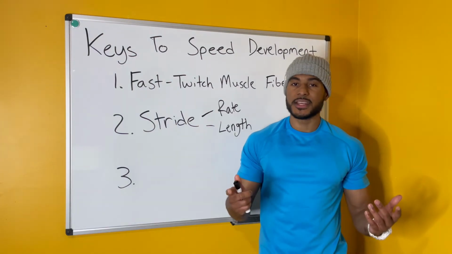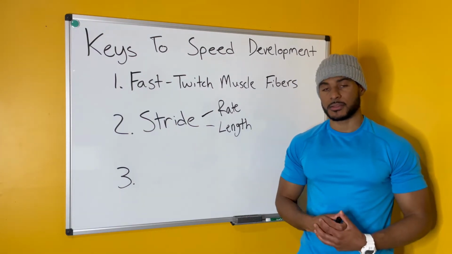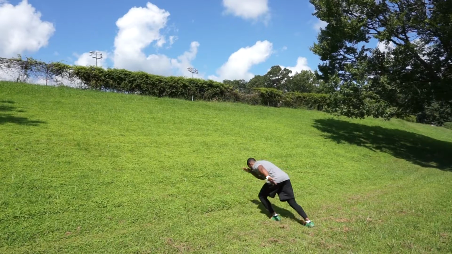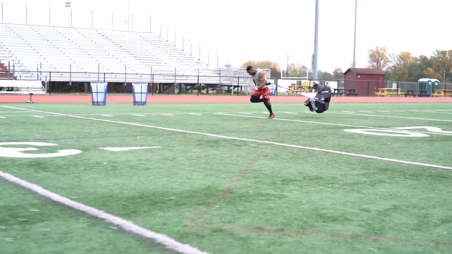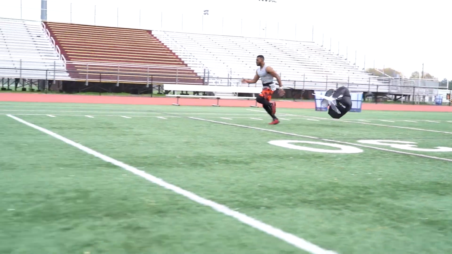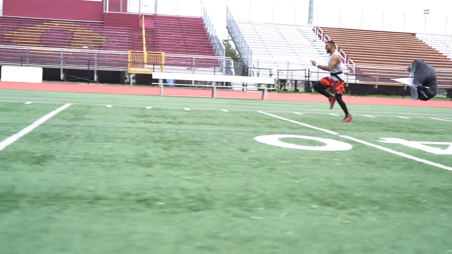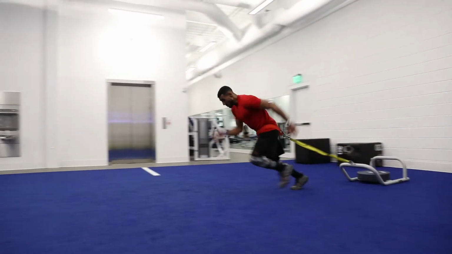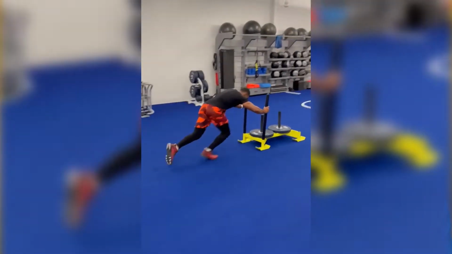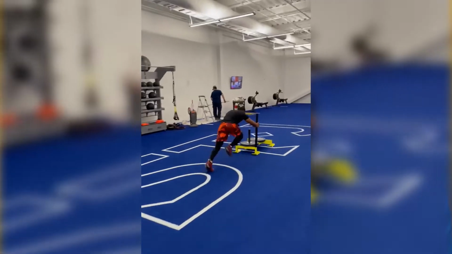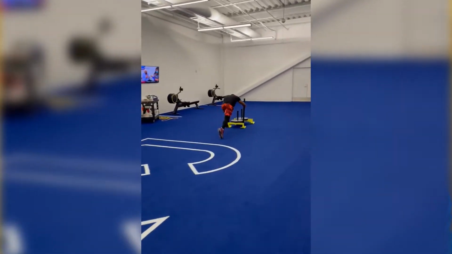Now, what are some ways that we can train our stride length? Resisted sprints. Whether it's uphill sprints, sled sprints, or parachute sprints, you're attaching different weights to you. Just make sure that if you are attaching external resistance to you, be sure to not let that weight exceed 10% of your body weight, as it can force you to overstep, which is going to alter your stride length for the worse.